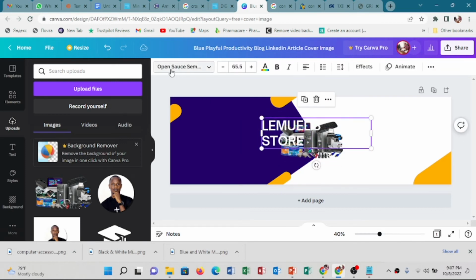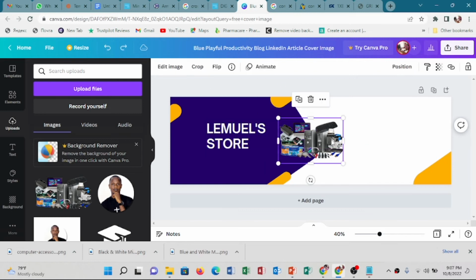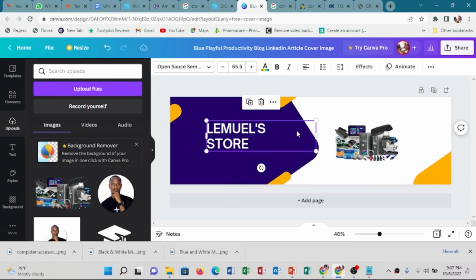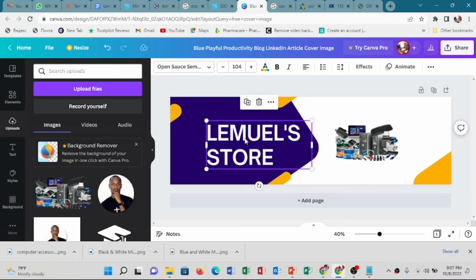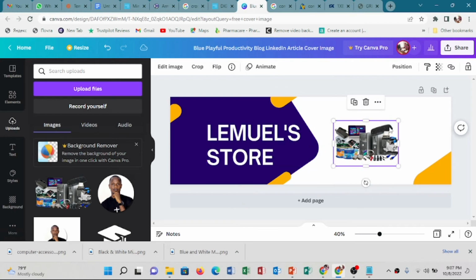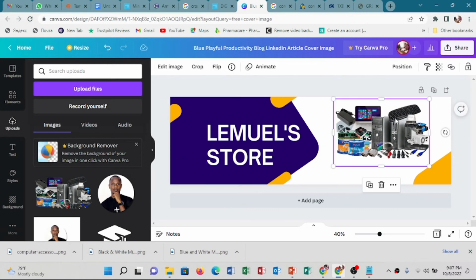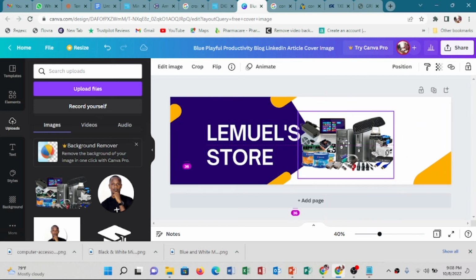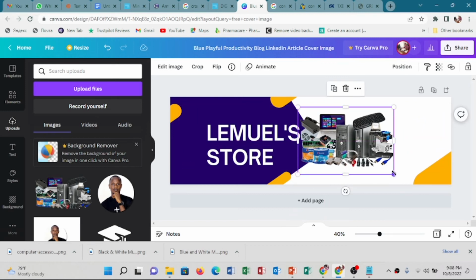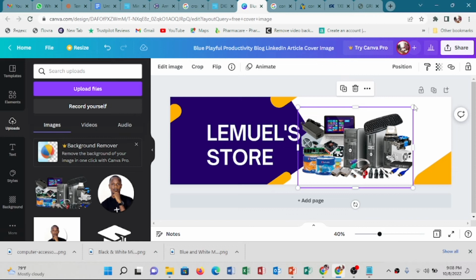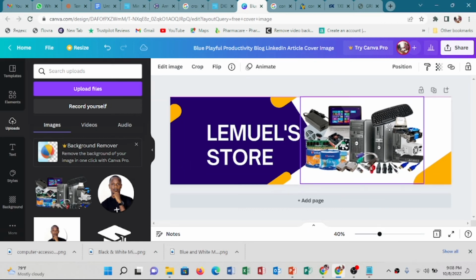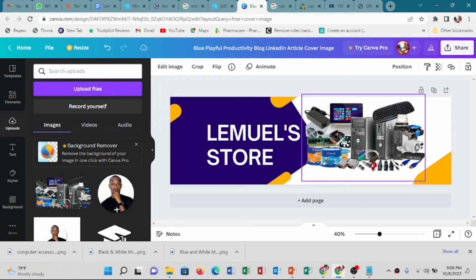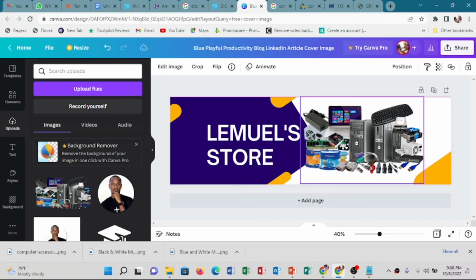Okay, let me undo back. So this is it. Select it nicely, but this size is too big, so let me just close it. Bring the mouse pointer in here a little bit so that people can see the lemons. So here I'll just open this nicely because I sell all accessories as well, computer accessories, blah blah blah. I don't want to put image one after the other. This is okay. So something like this is nice. You can do something like this for your store. It's okay.